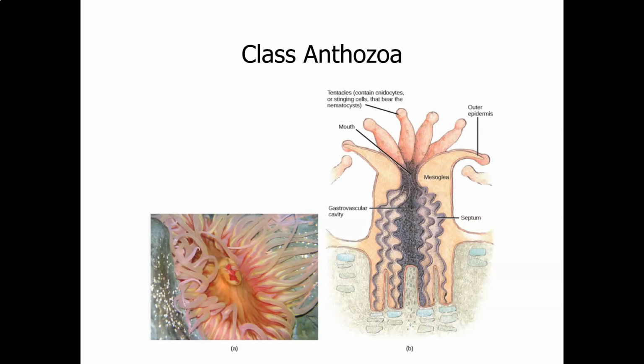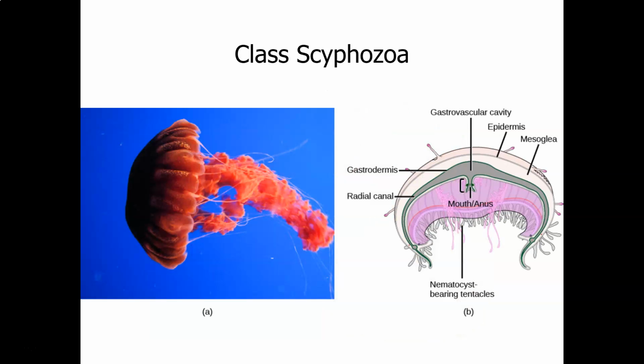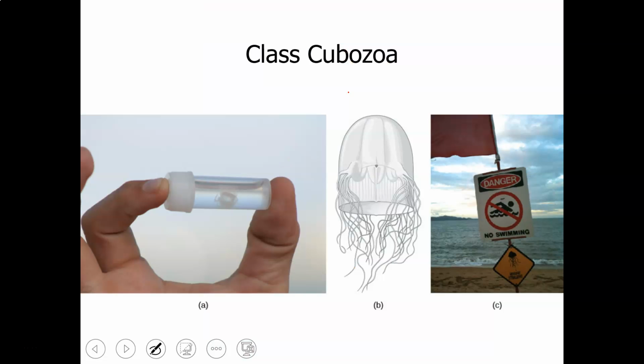The class Anthozoa does consist of sea anemones and coral. Okay, we already talked about that, and that was correct. The class Scyphozoa, these are the true jellyfish. And I just looked at this organism. I haven't really ever seen one before, and I assumed it was a Portuguese man of war. It doesn't look like the jellyfish that I see. But these are the true jellyfish in the class Scyphozoa, and they have the medusa body form. And then we have the class Cubozoa, which is like a jellyfish, but it's extremely toxic, more toxic than even the larger jellyfish are. And its body is a medusa, but it's shaped like a cube, kind of.